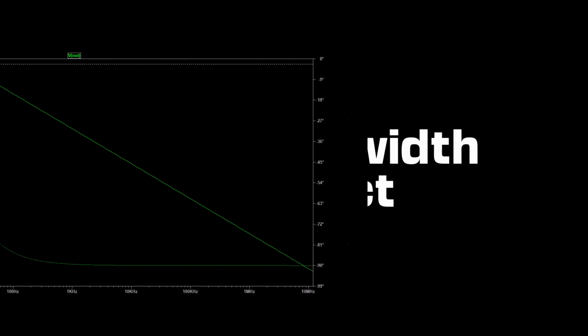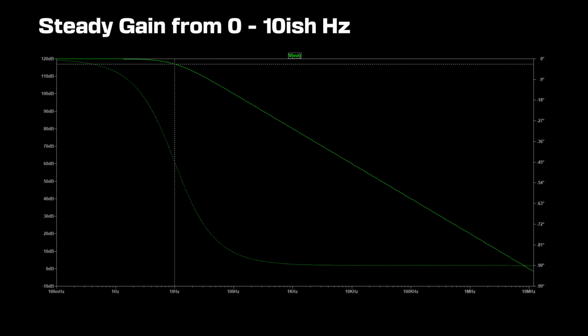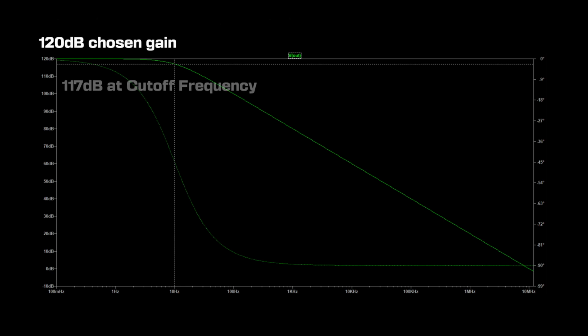As a quick note, where I see people get the most confused is at the frequency corner. Understand that on this Bode plot of a particular op-amp, we can expect a steady gain value for most of the frequencies leading up to the cutoff frequency. However, your gain right at the cutoff frequency will be -3 decibels below your open loop gain, or the gain you've selected for your op-amp configuration in a closed feedback loop.